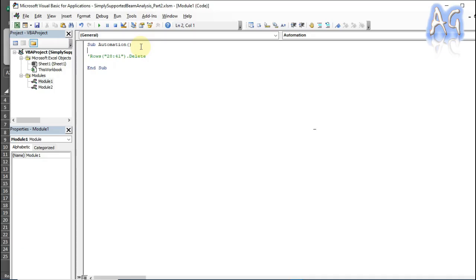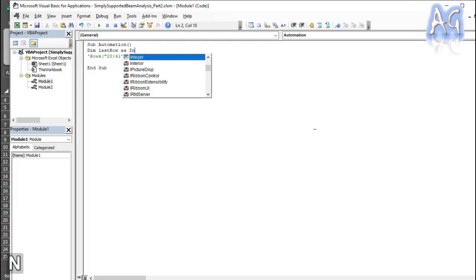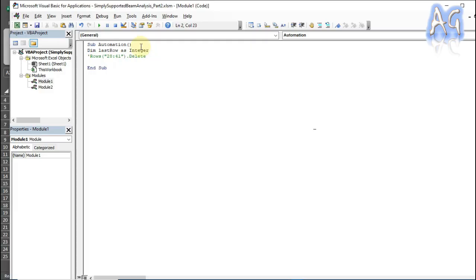If you want to declare any variable here, you have to write Dim, then the variable name, say lastrow, then the type of the variable. Here I am considering this as Integer. And now I'm going to calculate this variable value.